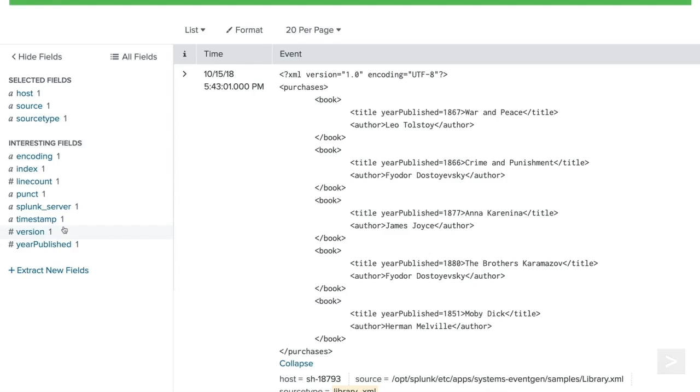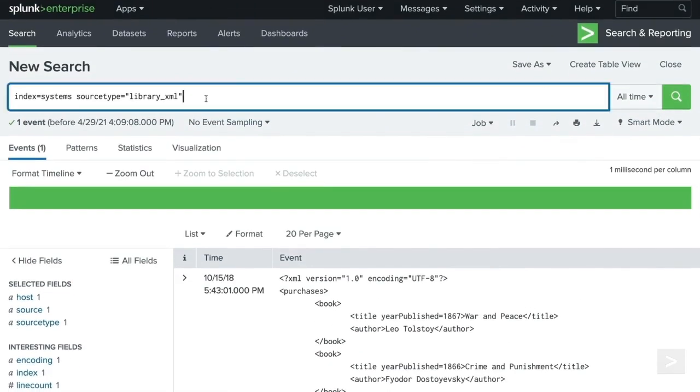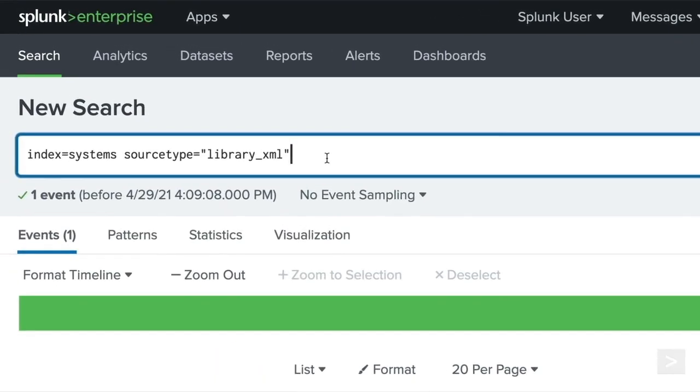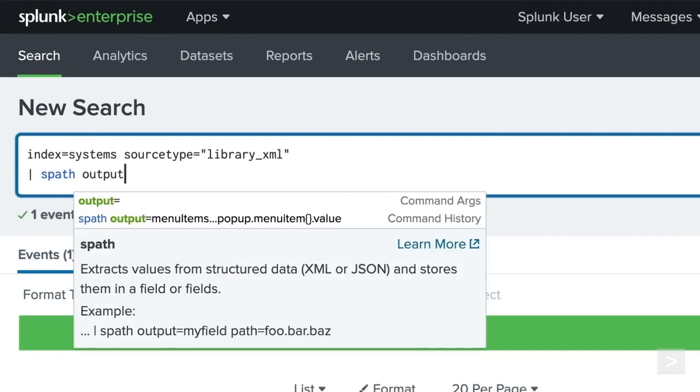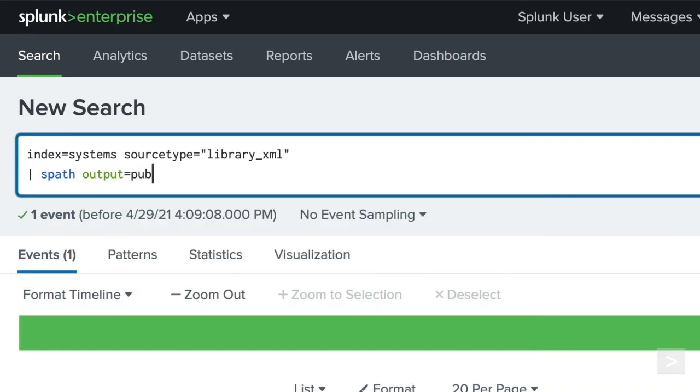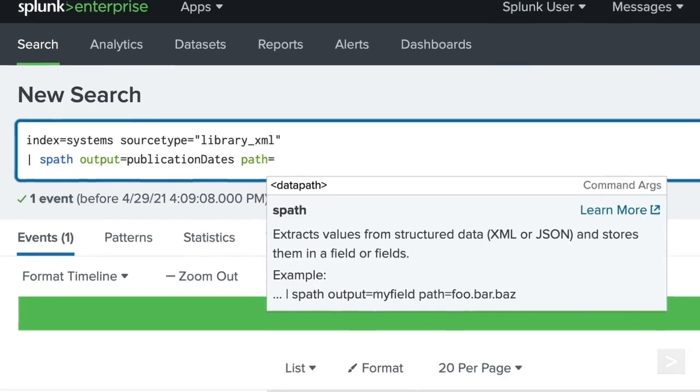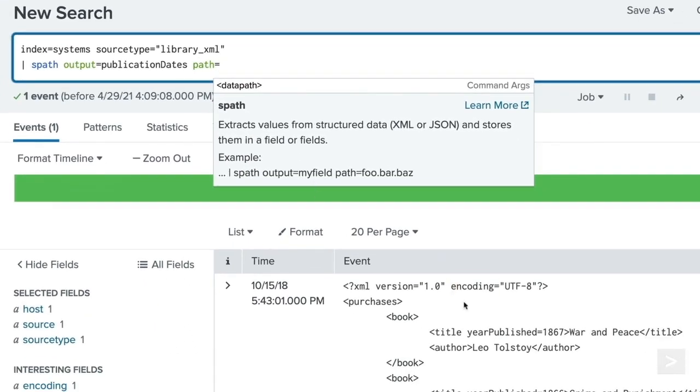So let's say the docs team wants to extract a table of book publication dates from this XML file. In this case, we will go ahead and pipe on over into the spath command. We will specify an output, which will be the publication dates field, and the path to the year published, which is an attribute embedded within this title element.